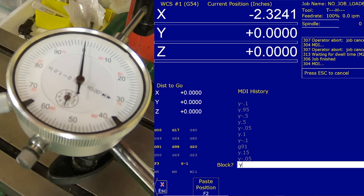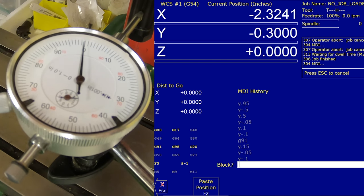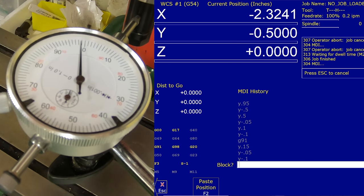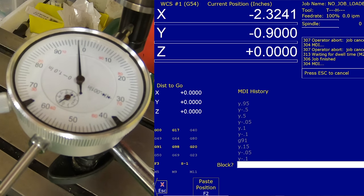Okay, so we're going to do minus 0.1 and go. That's 0.1. Negative 0.2. 0.3. 0.4. 0.5. 0.6. 0.7. 0.8. And 0.9. At that point, we're off by 2/1000ths.